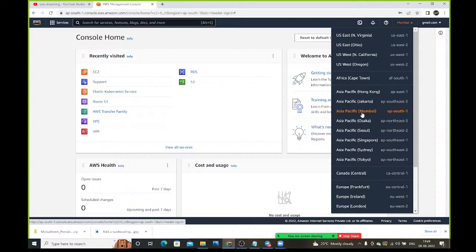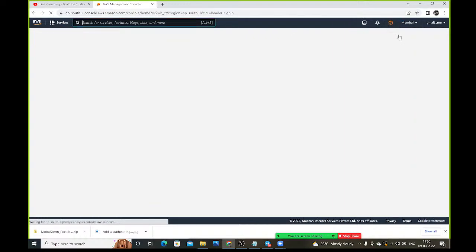So select this Mumbai region. Maybe, coming soon, one data center is going to come in Hyderabad also. As of now the nearest region is Mumbai. See guys, I already have the Mumbai region selected.